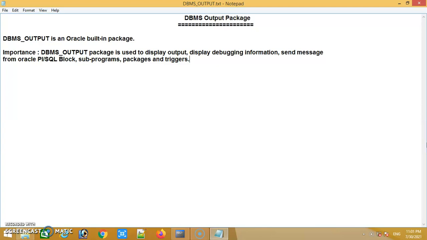So what are the procedures inside the dbms_output package?